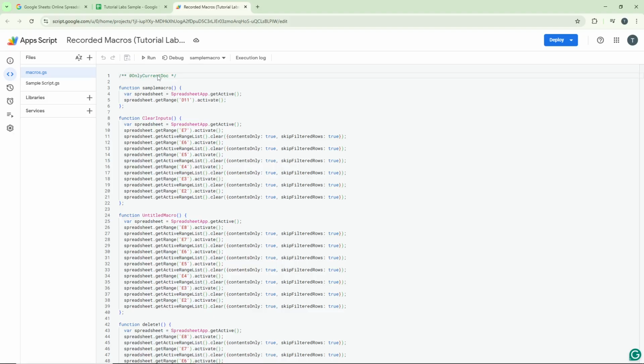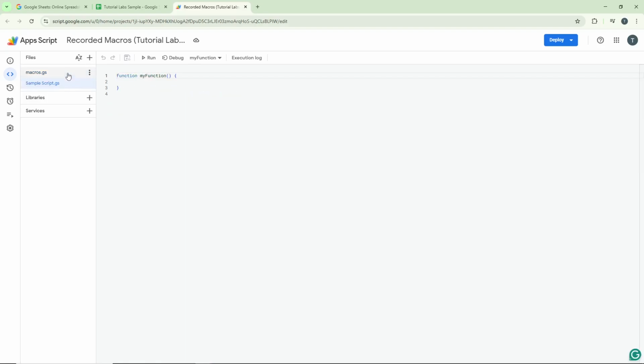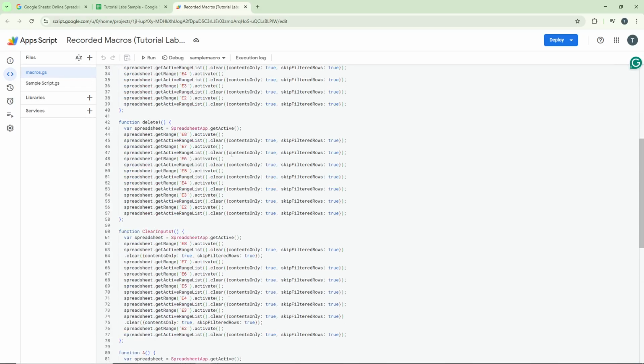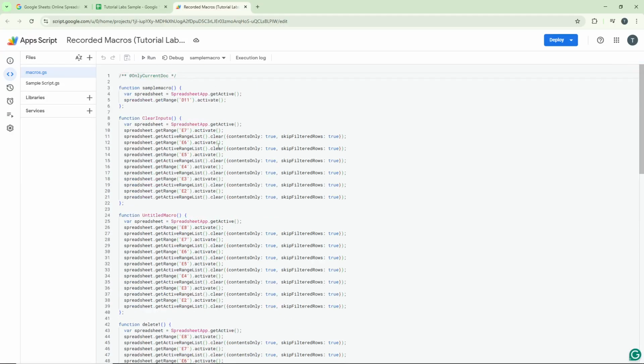When the script editor opens, take a look at the left side of the screen. You'll notice there's already a default script file present in your Google Sheets project. This is automatically created for every new project and serves as a starting point. You can click on this default script to view and edit it directly. Once you've made your changes, simply click Deploy at the top of the screen to make your script active and functional.